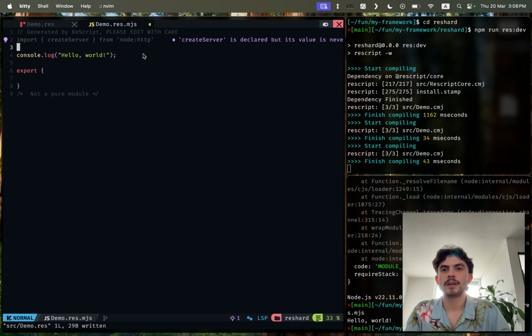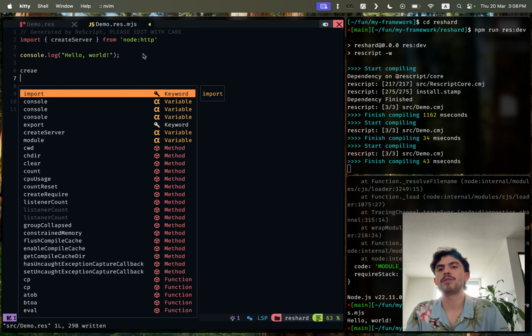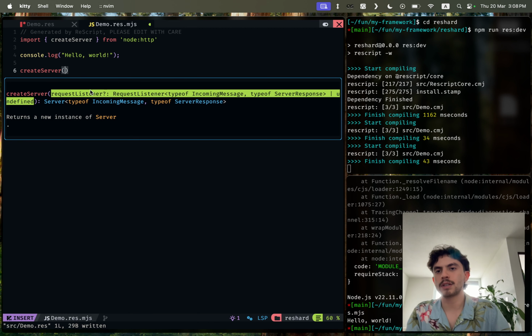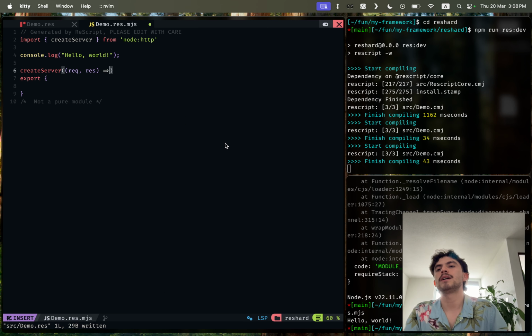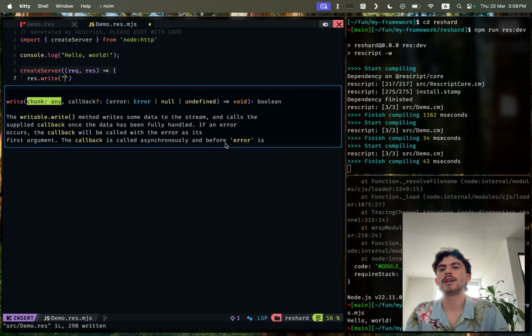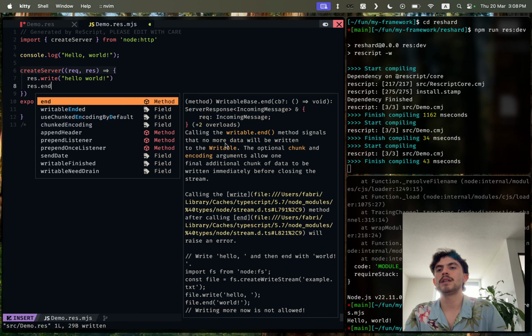If I hover over createServer, you can see it has a request listener and then server response. And we do res, and now we can do res.write hello world. Now do res.end, and that's it.